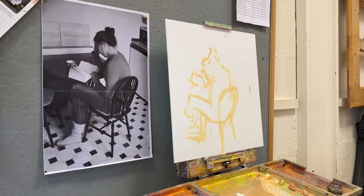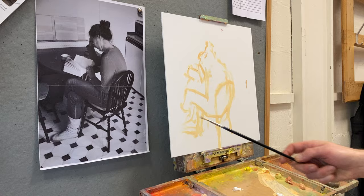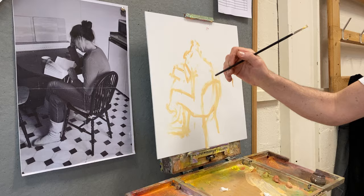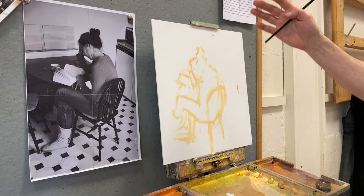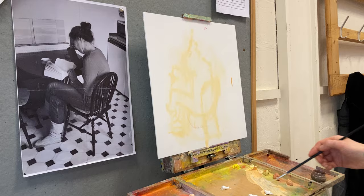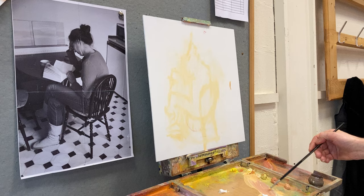Composition is a lot about — however big I make this — how it fits within the rectangle, but also how big I want it. If you want to get details of the face in, then I want to make it as big as possible. But it has to be balanced with the interest of the whole composition. So with that in mind, I'm going to soften it all. The second mixture is a little bit darker so that it doesn't get confused with the first mixture.